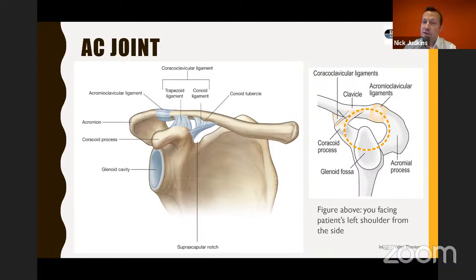Now, the reason I've put the image on the right there is because many of us are not used to seeing any of these joints from the lateral side, and it's worth reminding ourselves how much of the weight of the upper limb is held by the muscles around the shoulder and how very little bony continuity there actually is between the axial skeleton and the bones of the upper limb.